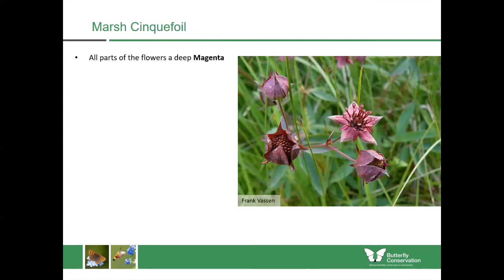The marsh cinquefoil is really not a very showy plant — one you'll be lucky to see if you're walking through quite a damp place, especially marshes. But if you see the flowers they are deep magenta coloured, and actually all parts of the flower are this colour. You can see the inner and outer flowers are deep purple, and also the inside stamens and stigmas are purple too. So it's a really nice plant to see and an excellent plant for pollinating insects in these habitats.